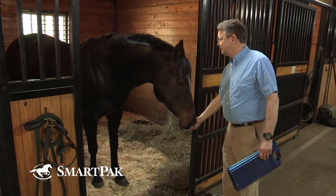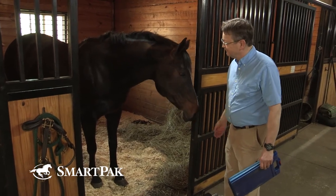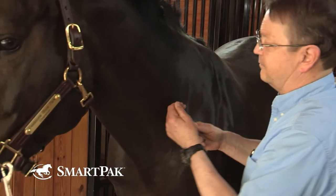The first steps of the pre-purchase exam are to record the physical appearance of the horse, whether through photographs or drawing images of the horse, determining the age, the work history of the horse, the medical history of the horse, and identifying all the individuals associated with the seller and buyer present at the time of the exam.